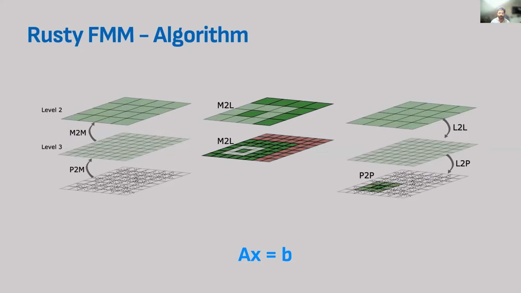So the algorithm is motivated by n-body problems. For example, in gravitation or electrostatics, where you have, say, n particles, and you're computing the potential between all of these particles. One of the approaches is called the fast multipole method, or FMM. This can take down the O(n squared) complexity to O(n log n), or even O(n) in the best case. The way it does this is by constructing a hierarchical tree and recursing up and down this tree, compressing long-range interactions.